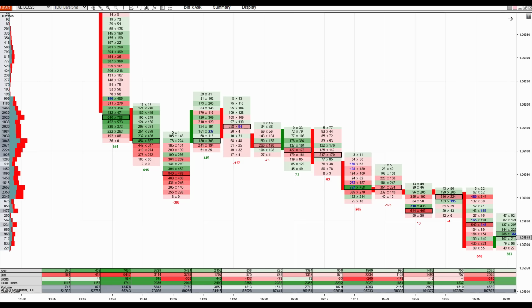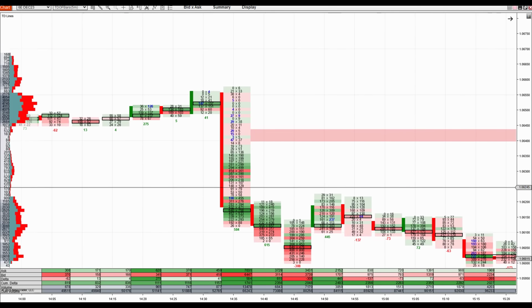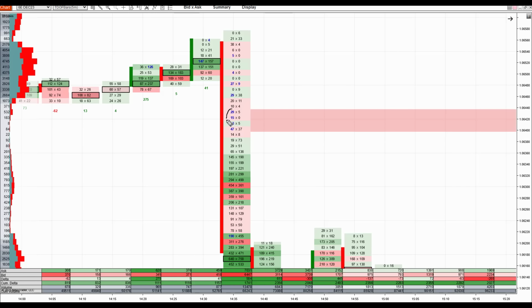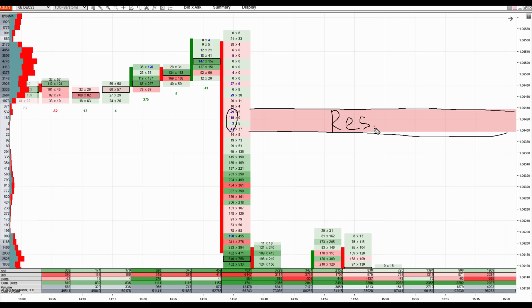But this is just a feature of my order flow software. Maybe some other order flow software has it too, but I like to trade using those, so I have them in blue so they stand out. I like to trade those when they are stacked, like in here. 1, 2, 3, 4. 4 imbalances stacked on top of each other. It prints like this. This basically means resistance. But again, this is also a feature of my order flow software only. Other order flow software may have it or may not have it.